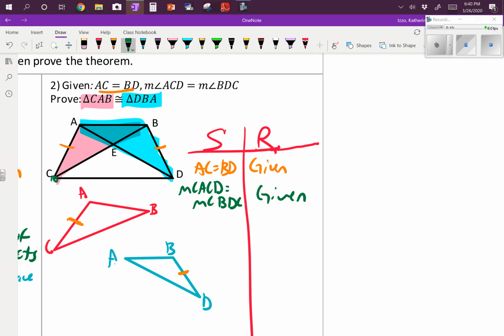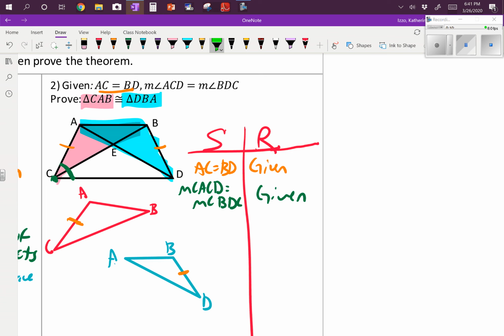ACD, so that's at C, going towards A and D, that's this whole angle. That is not going to help us. That leaks outside of my pink triangle. That is not going to be good. That's where the extra triangles come into play. Because guess what? There are a whole bunch of triangles in this one picture. There are about 8 different triangles.